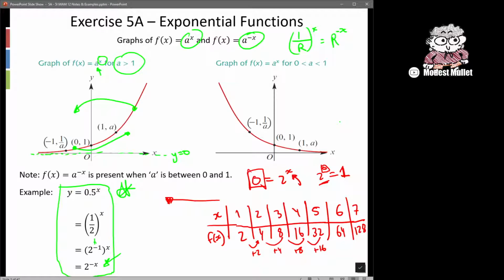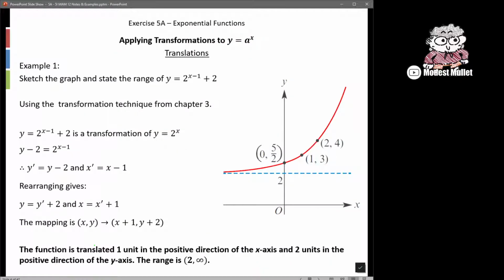So that's our two basic forms, but as long as we can work with this one here on the left, and then think through our transformations, we can always get to the final product. It's just really handy to think, if we've got a decimal less than 1, how can we rewrite that so that it's actually a number greater than 1? And that'll make it easier to identify transformations. But that is already 8 minutes in, so a lot of talking. So let's fly through these translations.